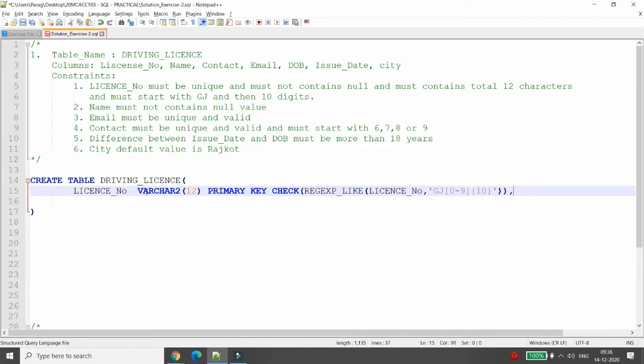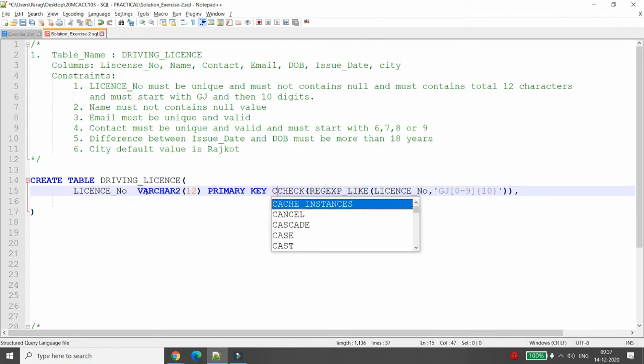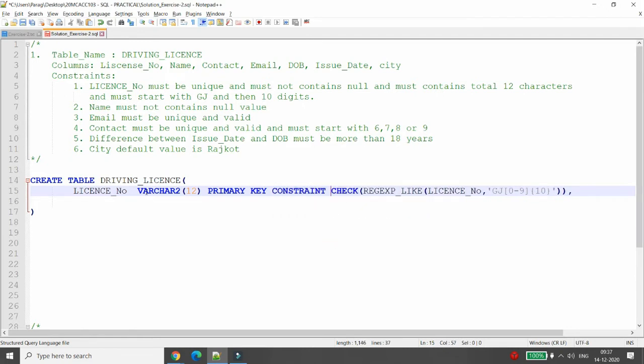But whenever you define the constraint, I always recommend that you give a proper constraint name, because at the time of insertion we need to know which constraint is violated in which situation. So good practice suggests that you provide the constraint name over here. You can write constraint name, check driving license number.